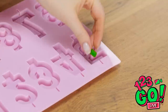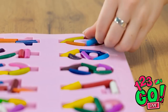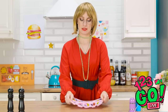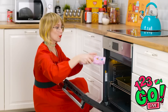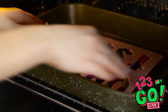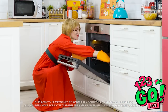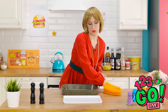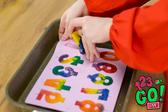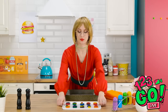This mold could be useful. It's worth a try. I'll place the broken crayons into the mold. I'll fill up the numbers. That's them all. Now to put the mold in the oven. This should melt the wax. This is like baking a cake. I hope this works. Time to take the mold out of the oven. Careful, it's hot. I'll let them cool and then remove from the mold. This looks fun. I'll arrange them on this plate. I hope Cheryl likes them.